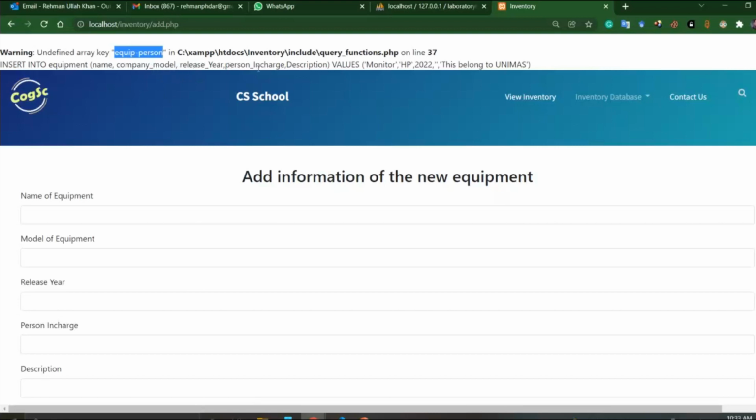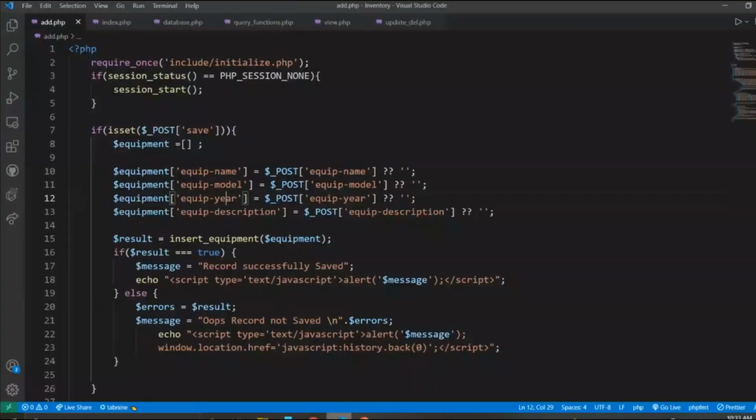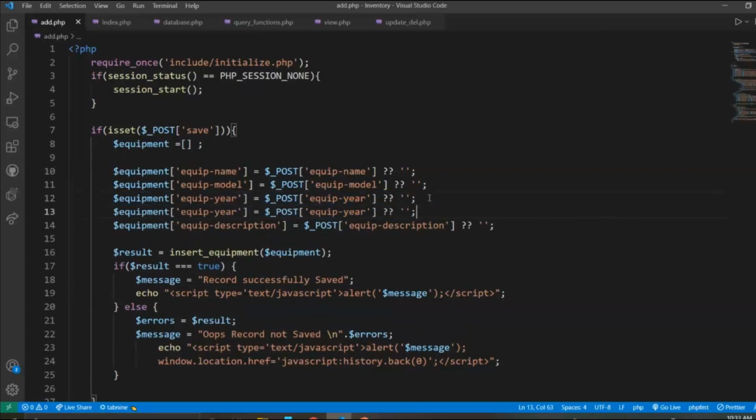After the year should be person in charge. Okay, so here should be a person in charge. We forgot this one. So equip person. Okay, and here should be the same name that we have used there, person. Okay, hopefully now it will work.